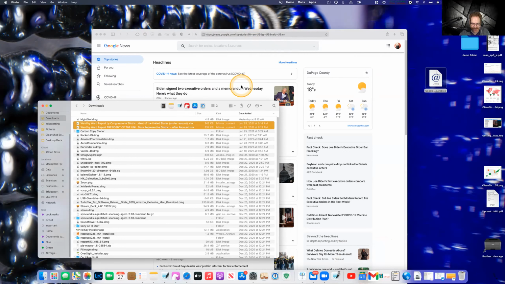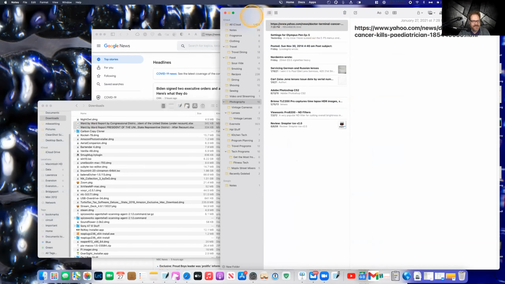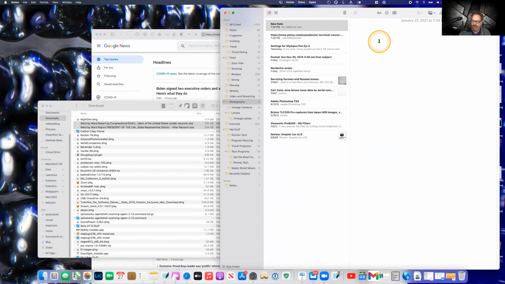Another thing that's popular nowadays is the use of emojis. I'm going to open up a new note here. So emojis, people use them on their phone mainly, but you can also use them on your computer. And Apple has a built-in emoji tool to help you find them.